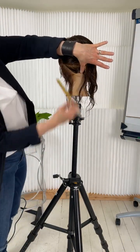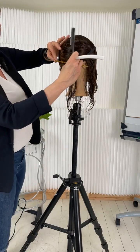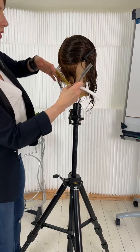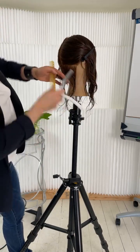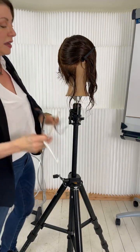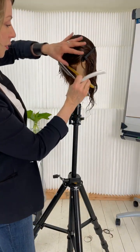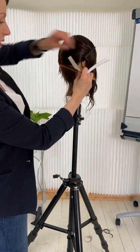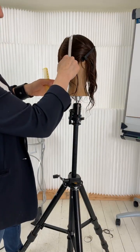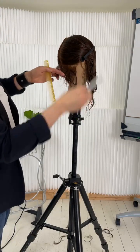So you can see right here, I'm starting to pivot. I took my first section vertical, and I'm going to start pivoting around to my diagonal. So here we go. I'm combing the hair perpendicular to my part, which is going to give me control over my shape. So one more section here, pivoting, and I'm cutting parallel to my parting. What's the graduation? Okay, a lot of graduation, nice.